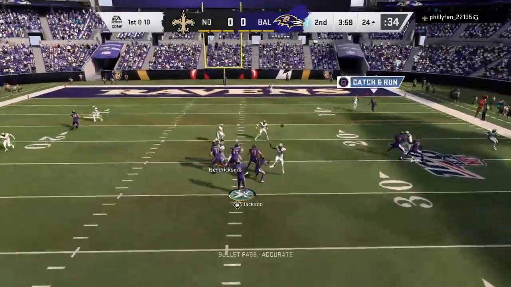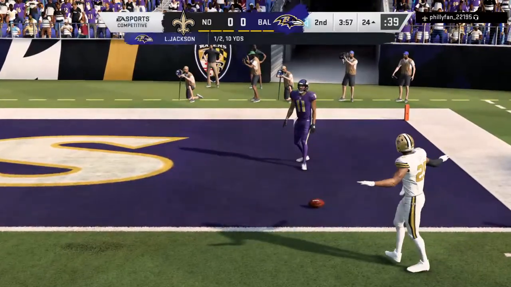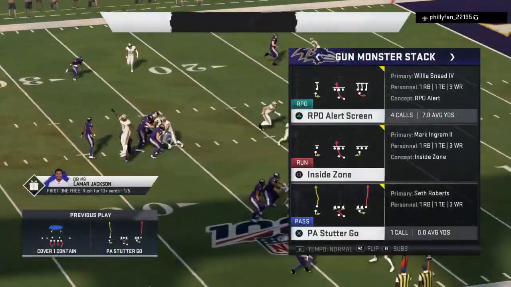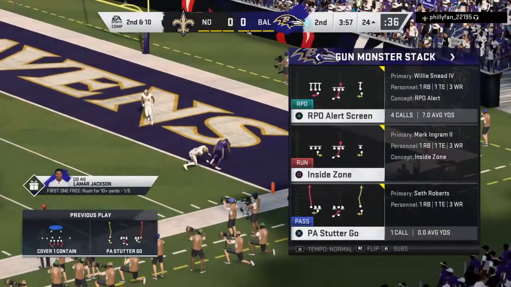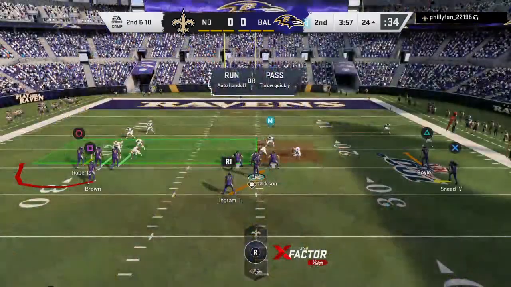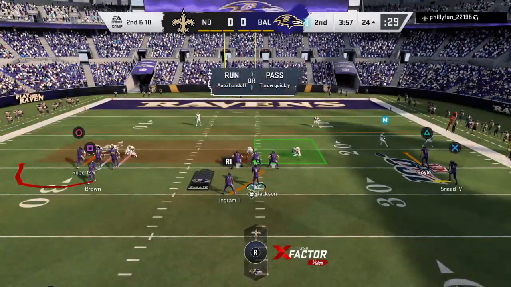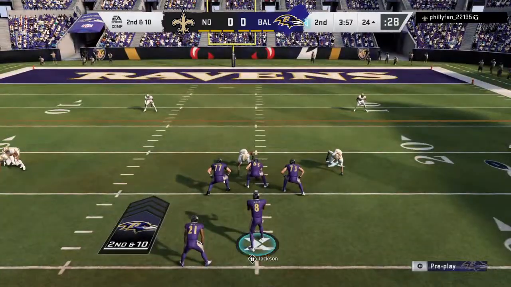They'll fake the give to Ingram. Now Jackson. And that's going to be incomplete. Too tough to hold on to that one. It's second down. The positioning here is key. As a defensive back, you're taught 99% of the time, make a play on the football. But in this case, making a play on the man was all the difference. That's what forced the incompletion.